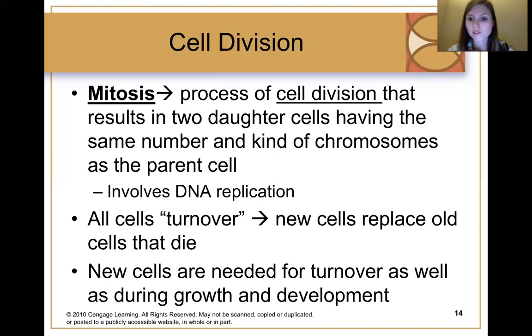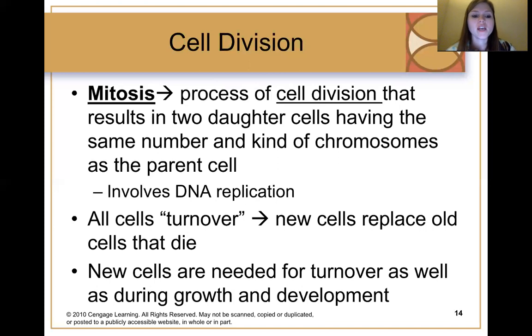If you want to get a little more specific, that cell division results in what are called two daughter cells, and those cells will have the same number and kind of chromosomes as the parent cell, the cell that you started out with. It's very important that the two new cells have the same number and kind of chromosomes as the parent cell, because if that process doesn't happen correctly, then you're going to have trouble. They need to have exactly the same makeup as the original cell, and so that involves replication of the DNA. The DNA will need to be replicated so that the cell can then divide and the two daughter cells can have matching DNA.